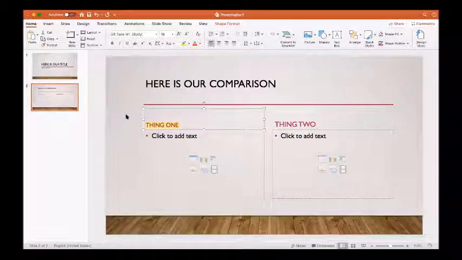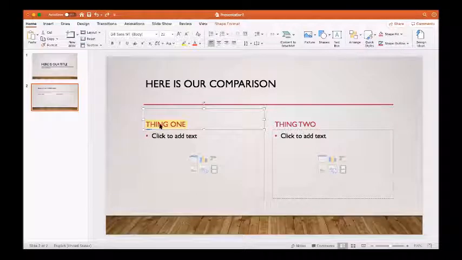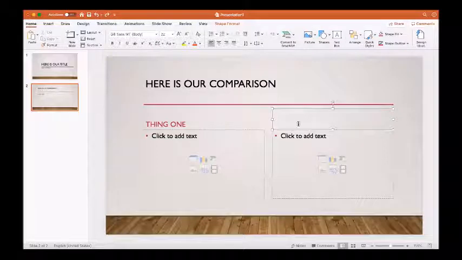One of the really wonderful things about PowerPoint, and the same function exists inside of Excel as well, is the undo button. The undo button is all the way at the top here, and it's this little curvy arrow that points to the left. If I click that, you'll notice what happened down here. It got big and it got highlighted. I click it again, my box goes away. I click it again, and over here, thing 2, that word disappeared. It will literally undo what you've done step by step.